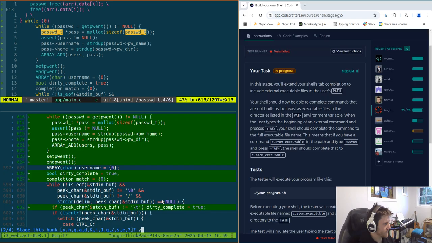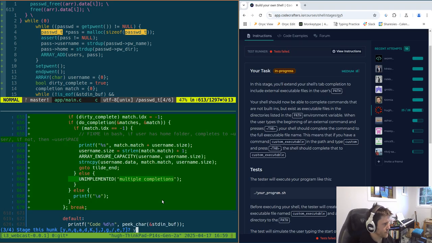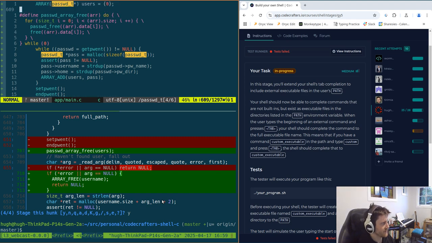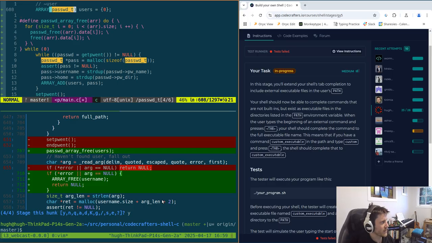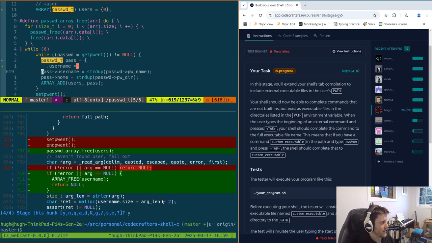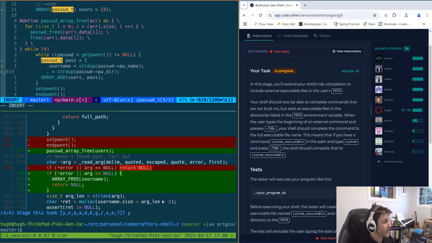I'm kind of interested. Now that I've staged this, if we make this not a pointer, so it will copy by value into the array, I believe.